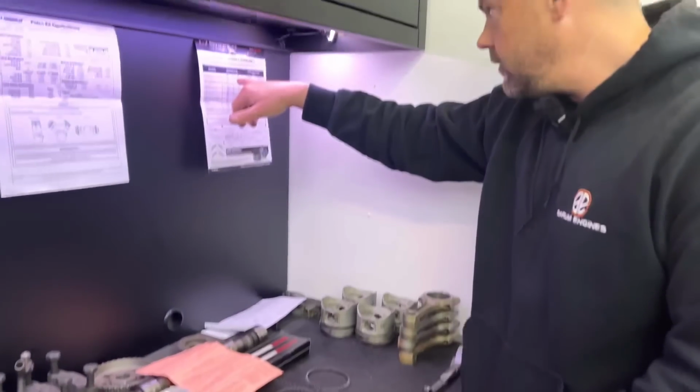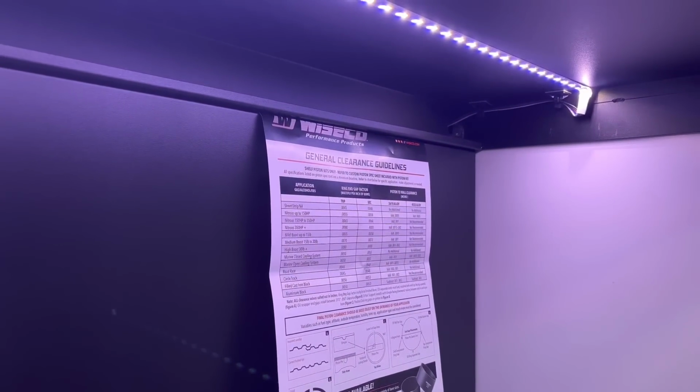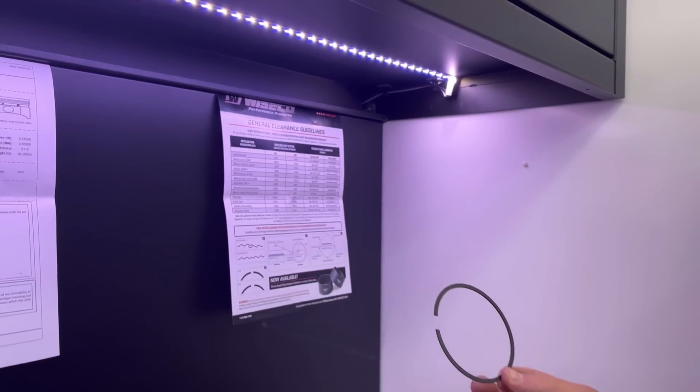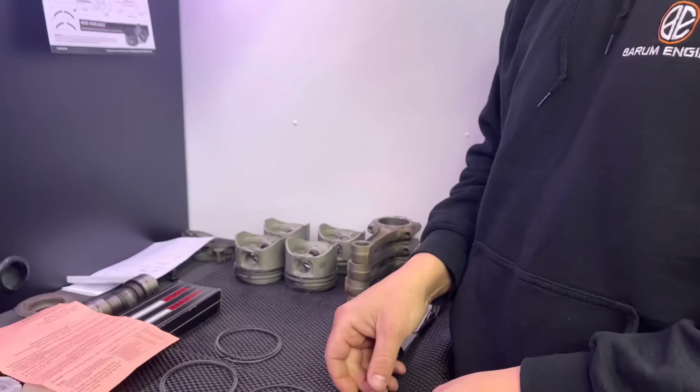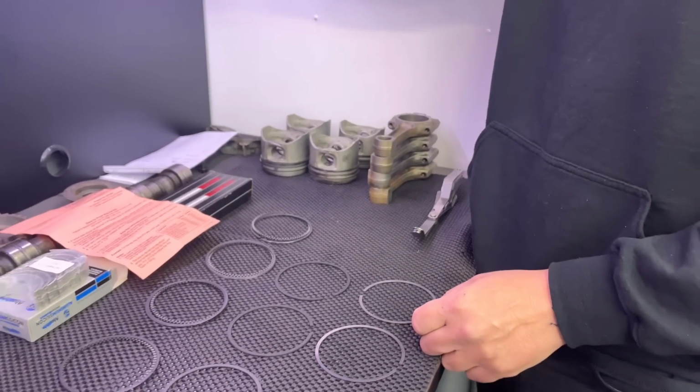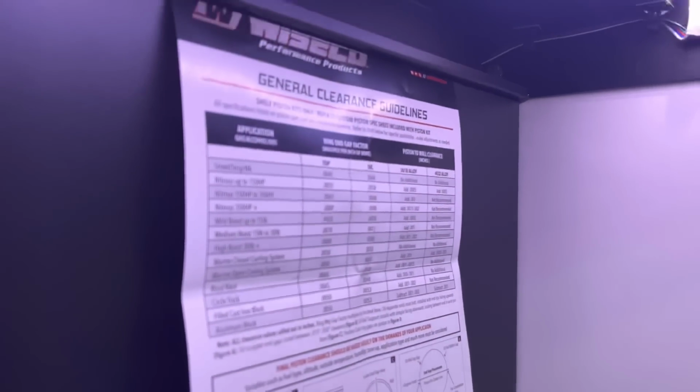So here we've got the top ring and the second ring. The second ring is a cast ring, that's the oil scraper, and the top ring is a chromium. And they give all your clearances here. So if we go for the top ring, they give all your different applications.